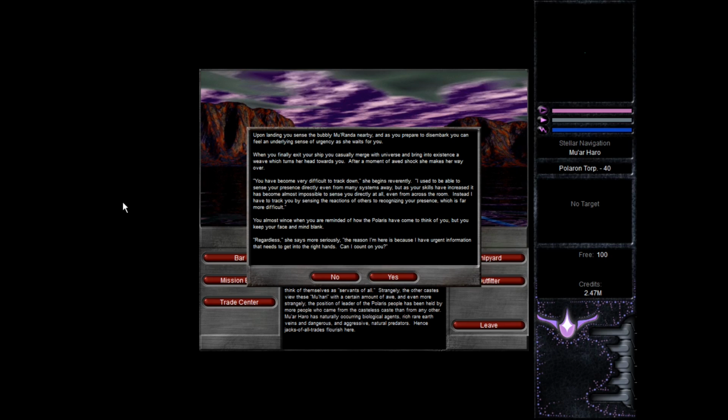Upon landing, you sense the bubbly Miranda nearby, and as you prepare to disembark, you can feel an underlying sense of urgency as she waits for you. When you finally exit your ship, you casually emerge with the universe and bring into existence a weave which turns her head towards you. After a moment of odd shock, she makes her way over. You've become very difficult to track down, she begins reverently. We only went one system away. I used to be able to sense your presence directly, even from many systems away, but as your skills have increased, it has become almost impossible to sense you directly at all, even from across the room. Instead, I have to track you by sensing the reaction of others to recognizing your presence, which is far more difficult.